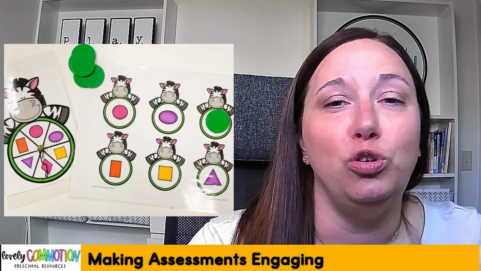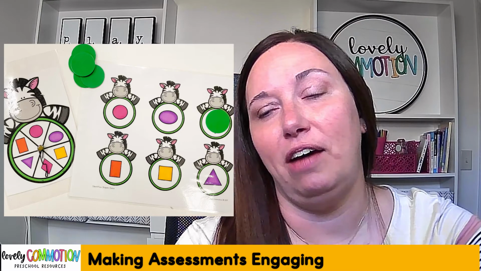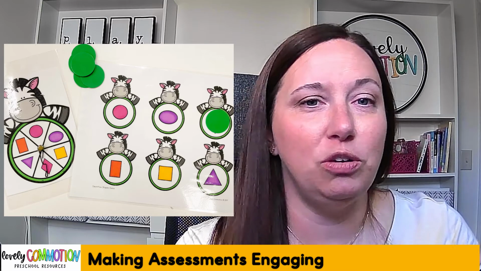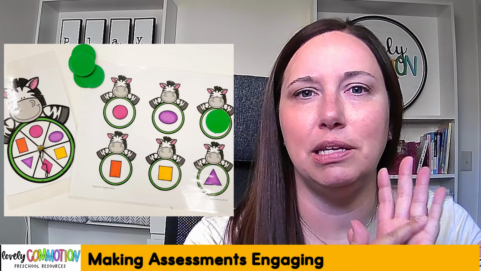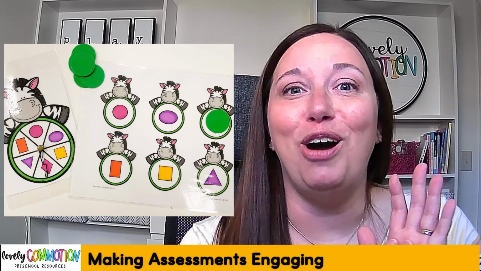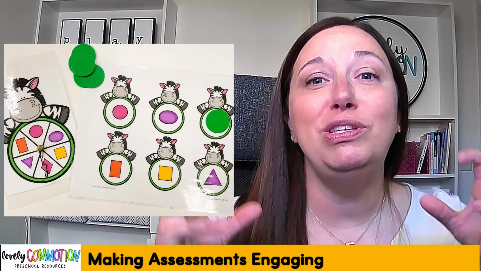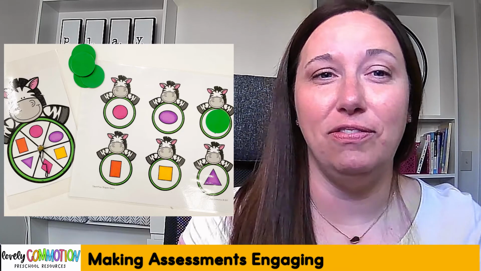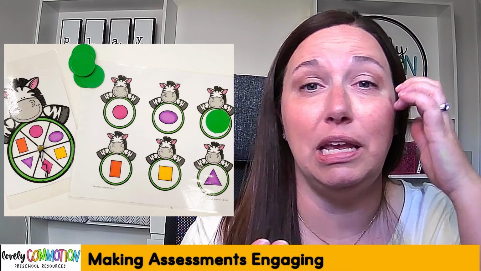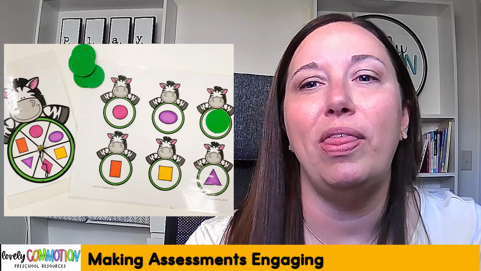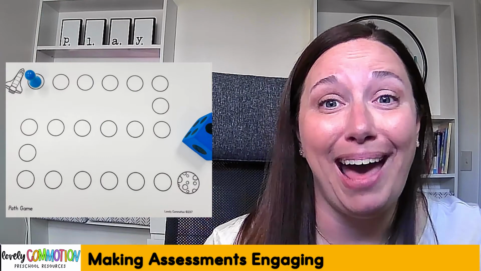You could also use cards this way. You could have them draw a card. What shape is this? And they say circle. So you can obviously note that, and then they can match the circle there. So they're using their hands in a tangible way, and it feels like gameplay, but you're basically seeing, do they know these shapes? Are these something that they know? So that's a super simple game you could play. Another one I like to play are just path games.